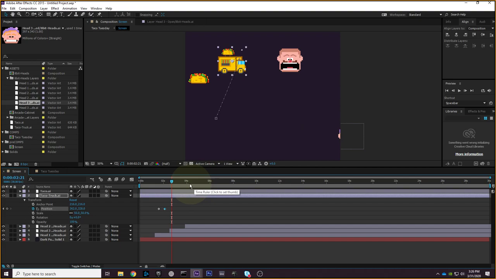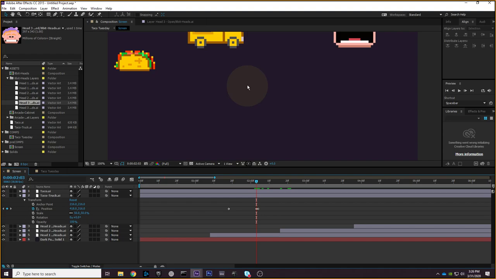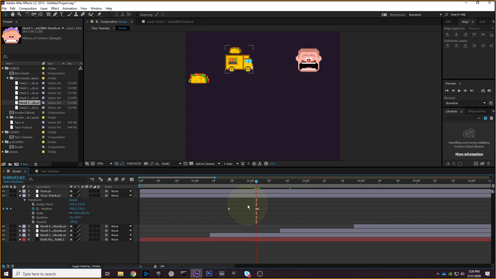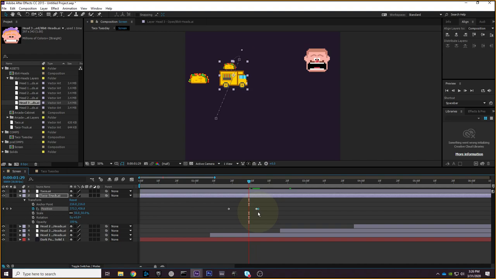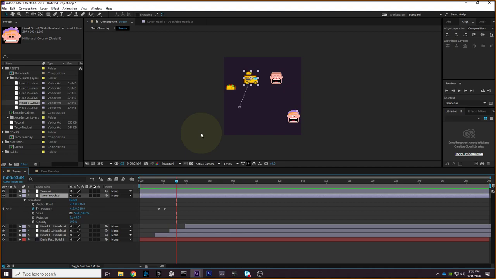Okay, so I'm just gonna zoom in. Look, I can zoom in from here. So I can just drag like this. You can see that I have two extra keyframes. So this is the third keyframe and this is the fourth keyframe. But what is happening? It's wrong. So I need to delete this one right here, the 204. So I just drag on it and press delete and I delete it. So let's look at that again. Perfect. Okay, it doesn't jump anymore.